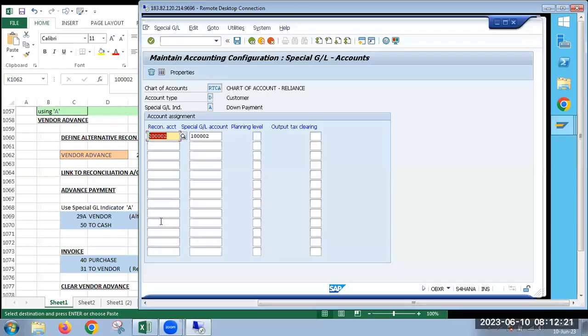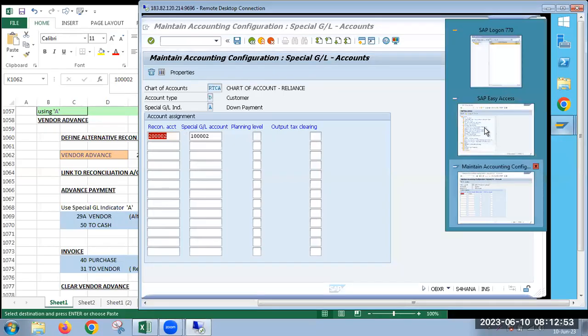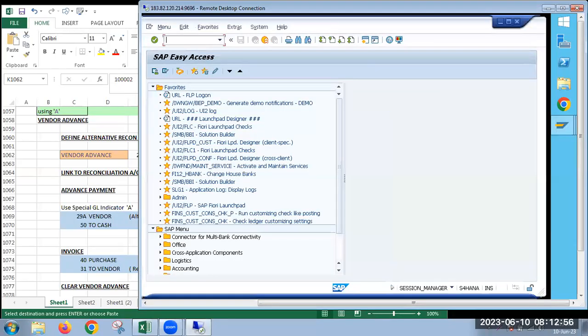At the time of creation, we selected recon account and mapped it to account type D customers, right? No. In FS00, while creating this GL, we selected Z067 as account type and made it a reconciliation account for posting customer transactions, right? Is that what you are asking? No, my question is different. Just ignore the GL creation.